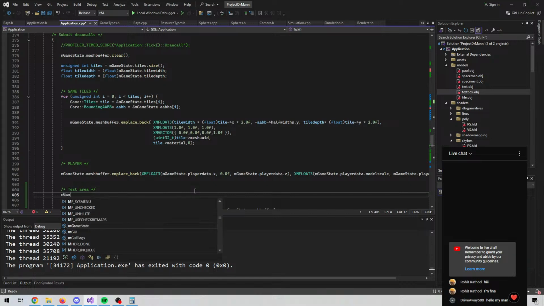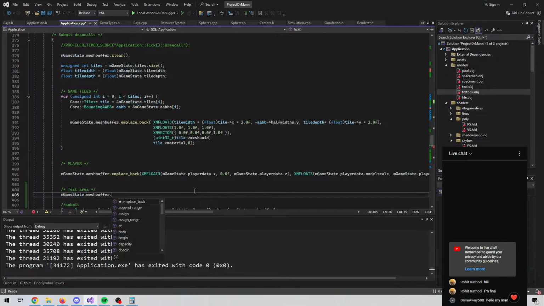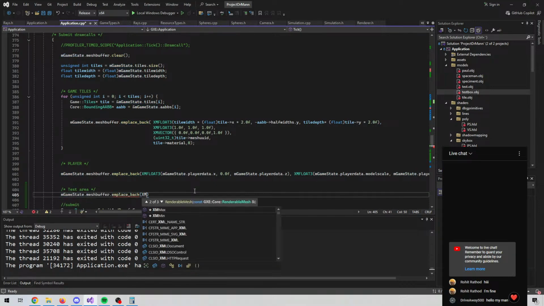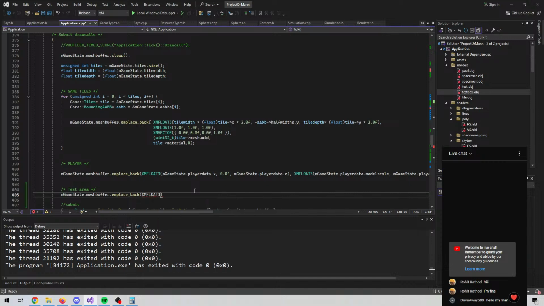So let's do a game state mesh buffer in place back with an XM float 3 here, which is our position, which we will grab from our game state, where we simply ask for the mouse position here, the X coordinate, no, not screen, world space position. I mean, this name is also bad.